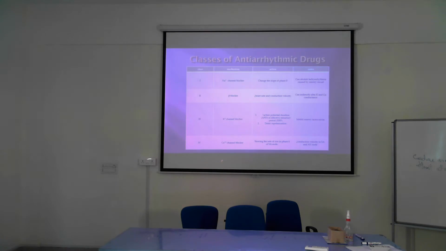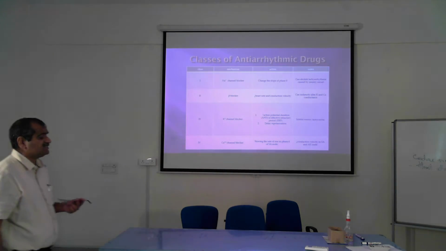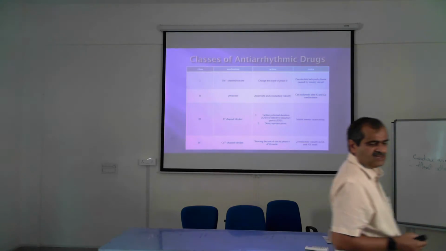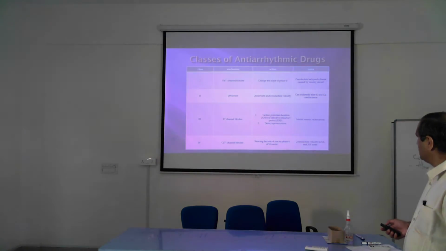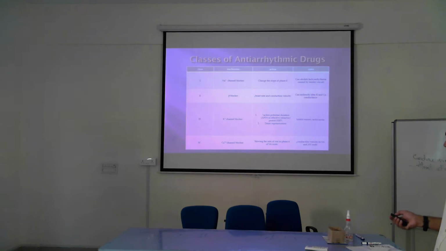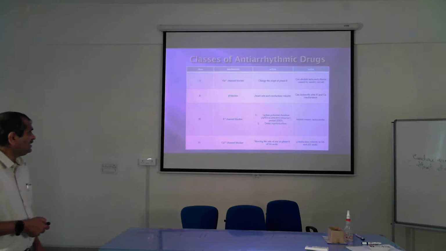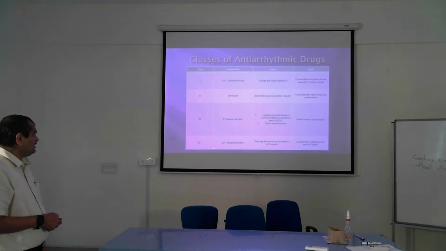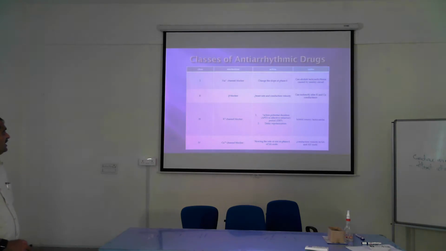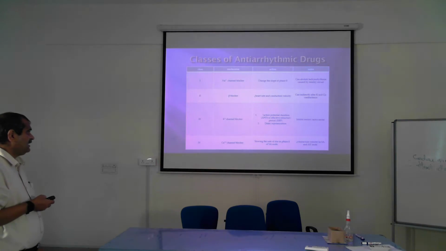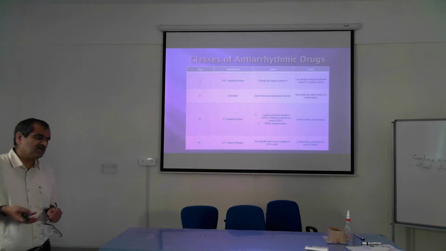So that's the thing. And the potassium channel blockers are going to increase the action potential duration, abbreviated as APD, or the effective refractory period, ERP. So the refractory period is prolonged, which inhibits the re-entry of the tachycardia. Then the fourth category is calcium channel blockers. So these are going to slow the rate of rise in phase 4. The calcium channels, you know, start opening in phase 1, and later simultaneously the potassium channels are also open.